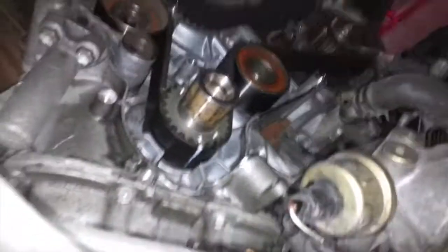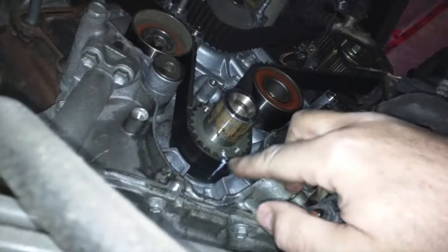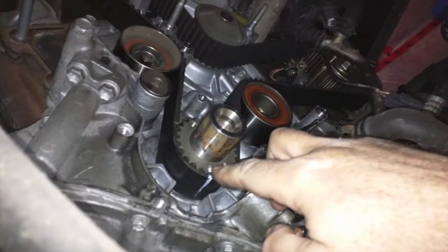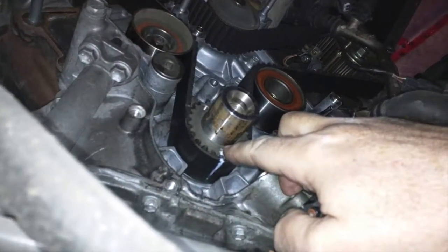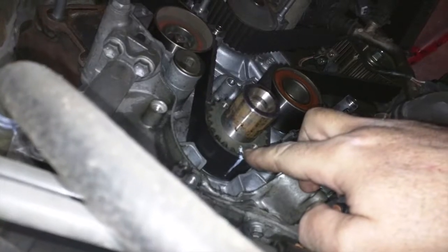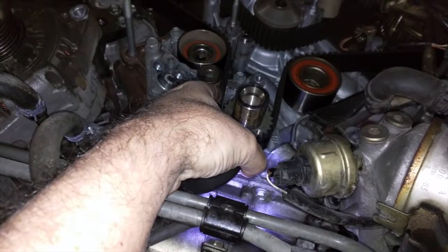So as you can see from down below, here's the crankshaft, and there is a dot right here on this crankshaft cog, and I've marked it with 1 mark because that pin, that little dot there, actually happens to be right on one of the teeth. So I want to make sure that this tooth goes right in that spot when I'm actually redoing this. And this is the tensioner I'm going to take out right now. You can see now that the timing belt is loose.